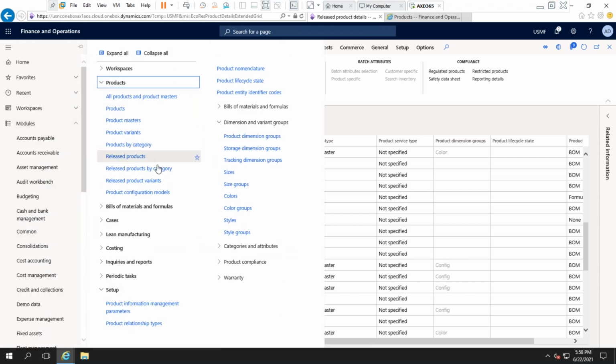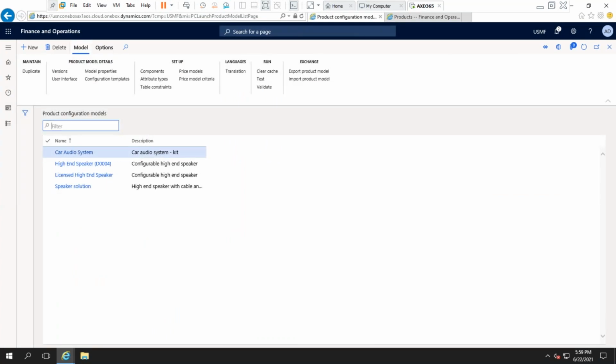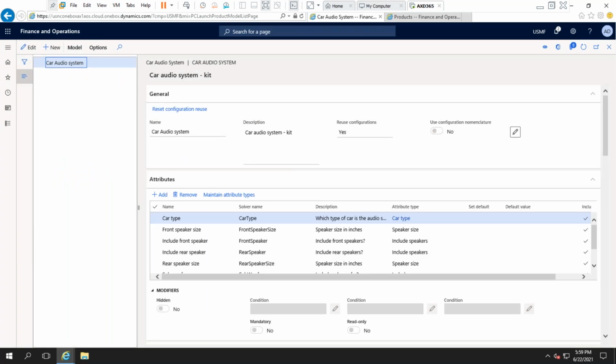So in this constraint based configuration technology, let us understand what this is. If you go here, product configuration models, you are configuring a product. If you click on product, you are making a car audio system based on the client requirement.